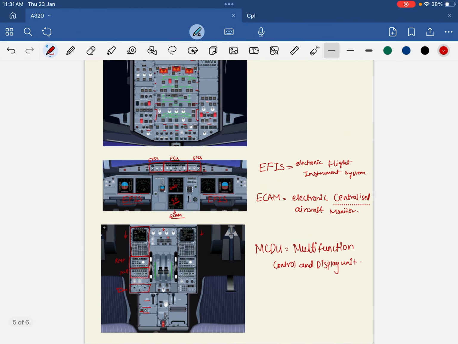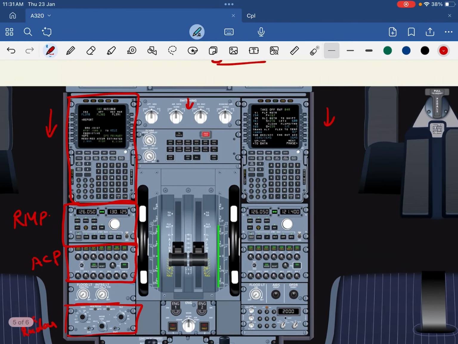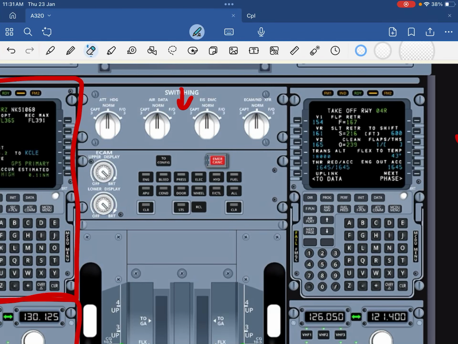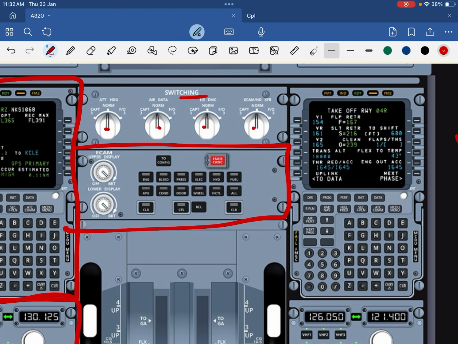Now let's move to the middle part. This is a switching panel. If you want to switch from one system to another, there are 4 knobs through which you can do it. After that, this panel is called the ECP, ECAM Control Panel.